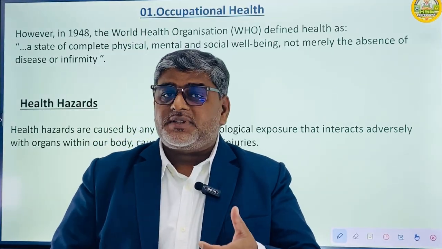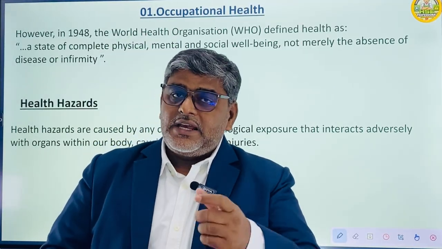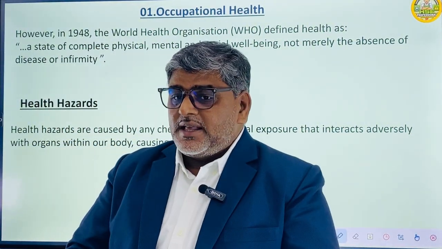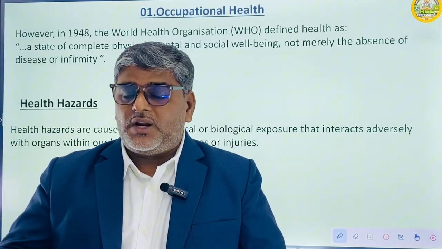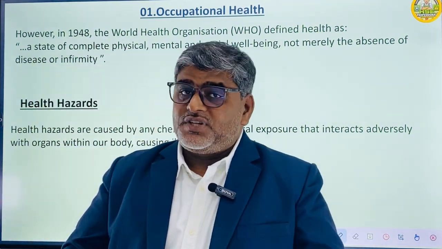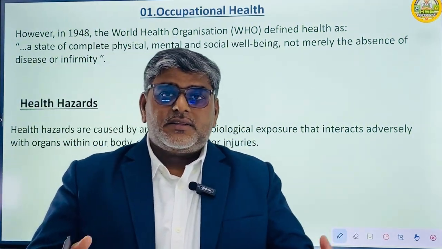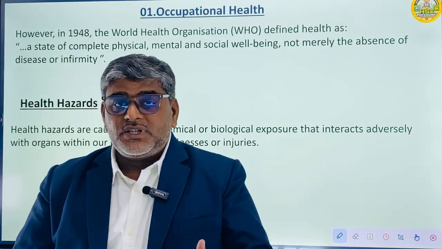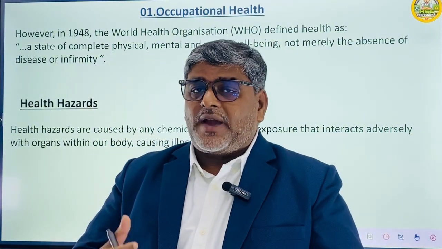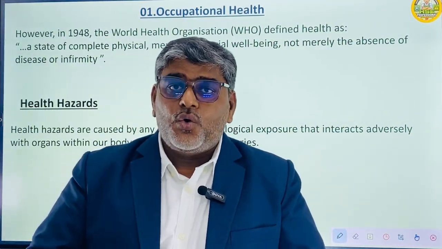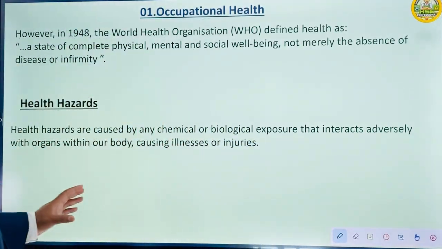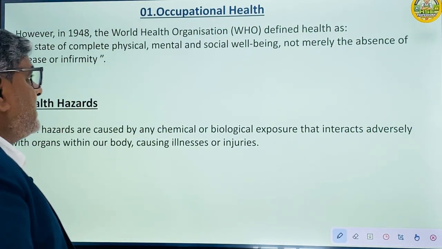What is regulation for occupational health and safety? In 1970 the act was passed, because occupational health and safety was required: the workers were being exposed to a lot of types of hazards, like chemical, biological, physical, and things like dust particles, aerosols, mist, vapor, fumes. They were a contributing factor in increasing disease among workers in different industries. So today this is the second part of that, called occupational health and safety.